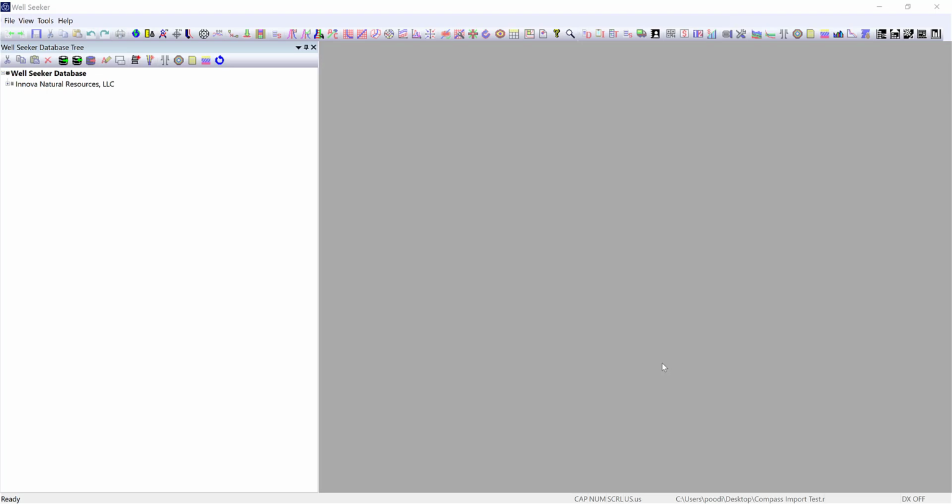That's because a WellSeeker file is being pulled into WellSeeker, and you can be assured that all of the information is pulled in correctly. The only checks you might have to do are just verify that the correct plans are in place and things like that, i.e. checking for user error when the well planner gave you the information versus what it intends you to have. With a Compass export file, it's mildly different.